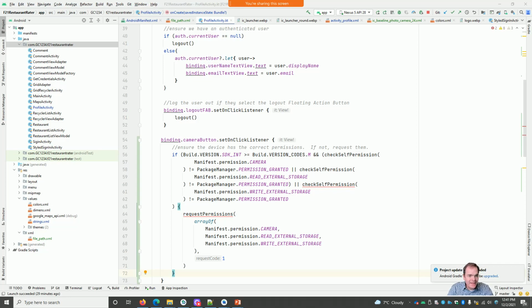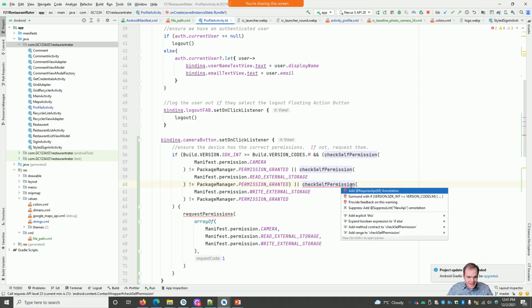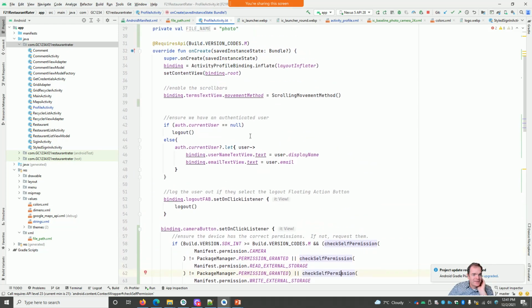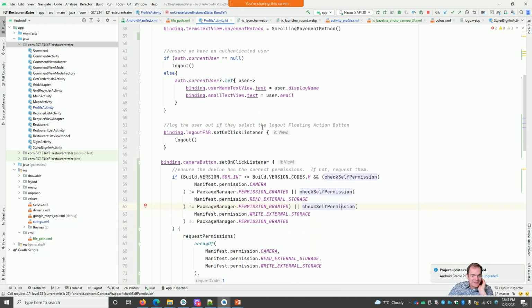So I've added that into my profile activity in the onCreate method. So when the camera button's pushed, check the permissions. And you'll have to add this requires annotation. So the onCreate will have this requires API annotation at the top.